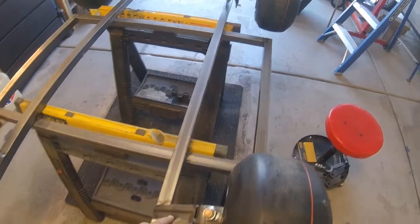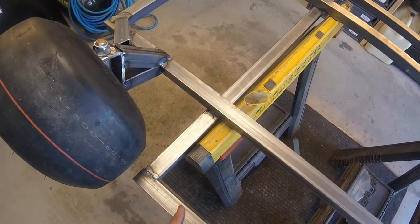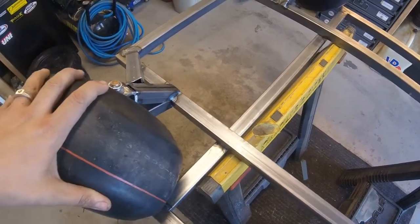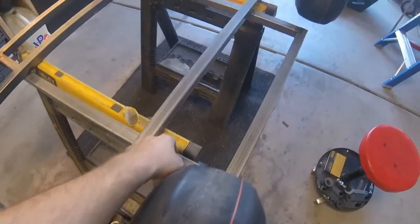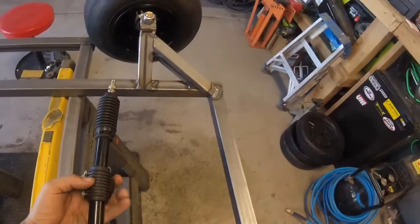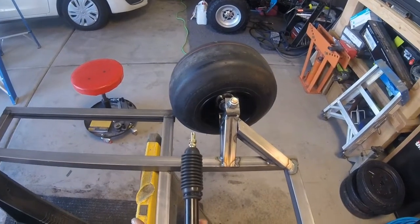Okay, so I'm really happy with the way everything turned out here. So we're gonna go ahead and final weld everything and box it all in, gusset this up. One thing we are gonna need to do is we'll probably come from here to about here and support this, and then we're gonna cut all this off, because well, that'll just never work. So let's go ahead and finish up the front real quick, and then we'll support this, and then we will go ahead, there it is, and start figuring out our steering rack mount and getting the tabs welded on and try to make the steering work.